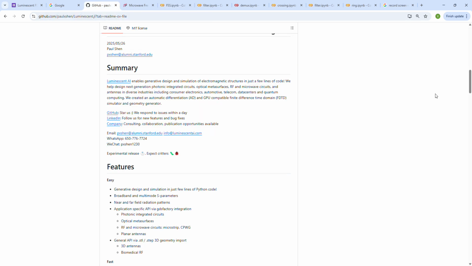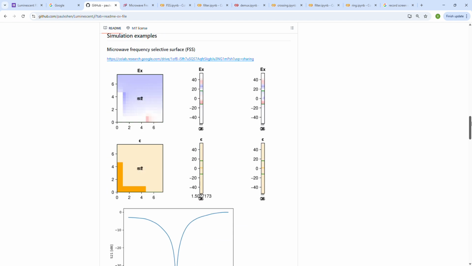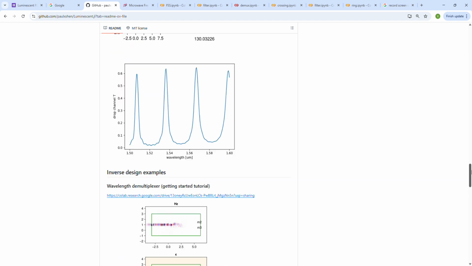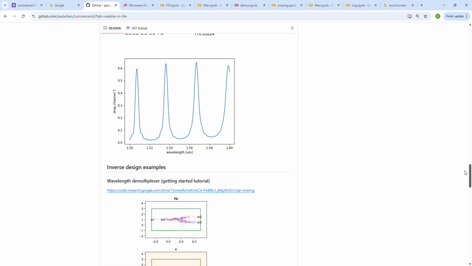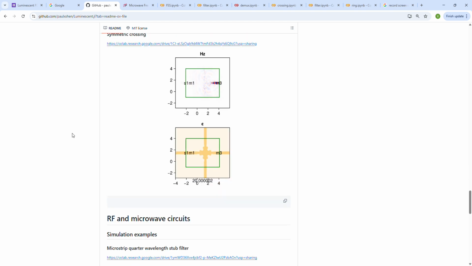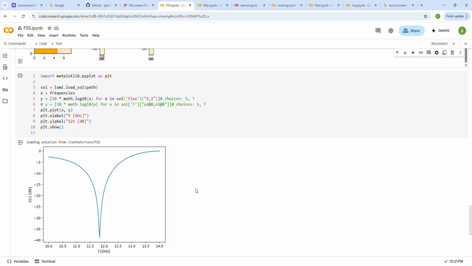We can already do this sort of inverse design or generative AI for photonic integrated circuits, shown here, and we are going to have this capability for metasurfaces as well.